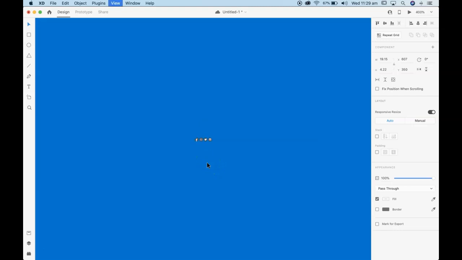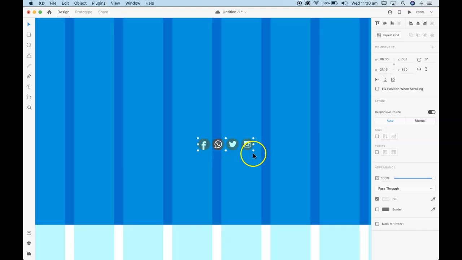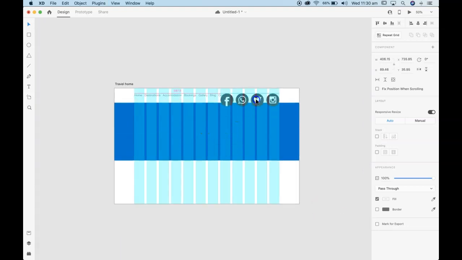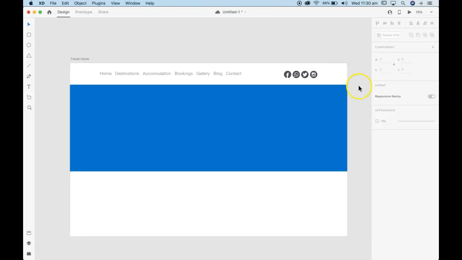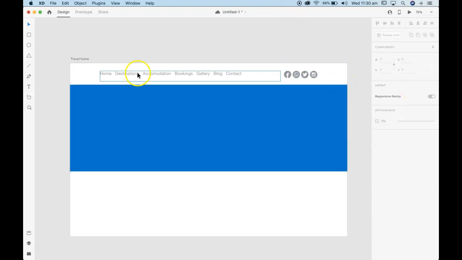These are very tiny little vectors. I'm zooming right in there, and holding Shift, just make them a little bit bigger. Shift Option from the center, and I'm going to place these guys up in this right hand corner, like so, and I can just tab things around with the tab keys. Having a look at that without the guides, I think they could be a little bit fainter in line with our text here, so I can change these vectors' opacity. Just drop down that opacity, kind of blends in a little bit more.